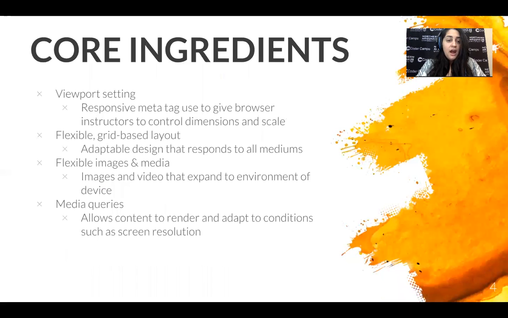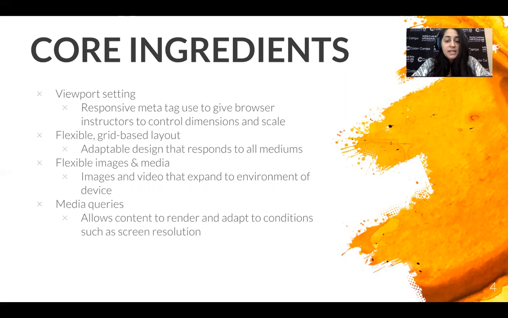There are different architectures, but the core ingredients are viewport settings, flexible grid-based layout, flexible images and media queries. In more depth, viewport setting is the responsive metadata used to give browser instructions to control dimensions and scale. So each device has a different viewport. Flexible grid-based layout, that's adaptable design that responds to all mediums. So kind of what I've been talking about previously.